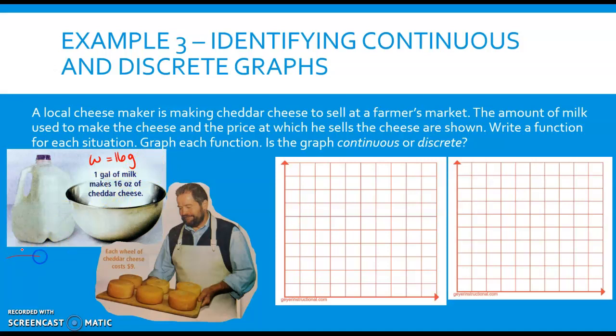That's going to be our function, or m for milk. So then if I come down here to make my table, I've got gallons and weight. And for 0 gallons, it weighs 0. For 1 gallon, it weighs 16. For 2 is 32. 3 gallons is 48. And 4 gallons is 64. And so then I can come over here and I can graph that, milk on the bottom and weight across. I'm going to count by ones on the bottom.